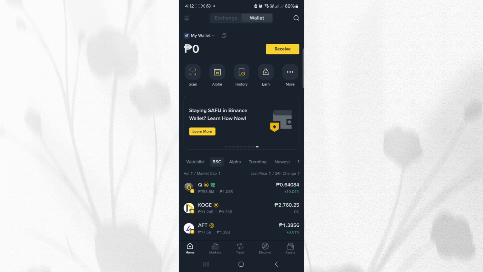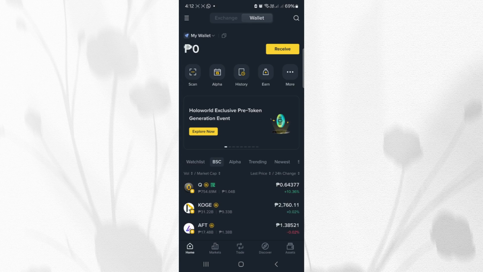Remember to check for any transaction fees and ensure that you have enough ETH in your Binance account to cover these. Finally, once everything is set, click Withdraw and follow any prompts or security verifications that appear on your screen. These prompts are vital to ensure the security of your transaction, so don't skip this step.